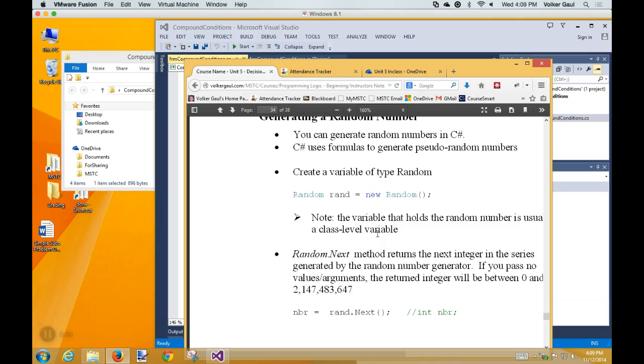All programming languages today allow you to generate random numbers. Without random numbers, it's very difficult for us to create games. Somebody drops a bomb, what's the chances I get killed? Generate a random number. And if the random number is greater than 75, you're dead. If it's greater than 50, you're wounded. If it's less than 50, you'll walk away and keep on fighting.